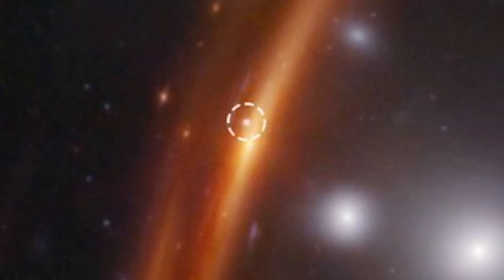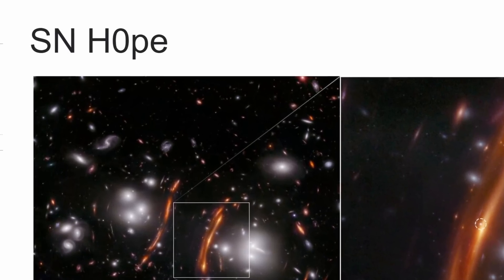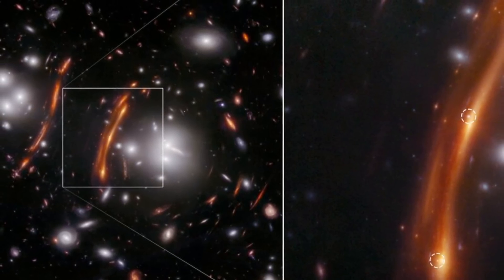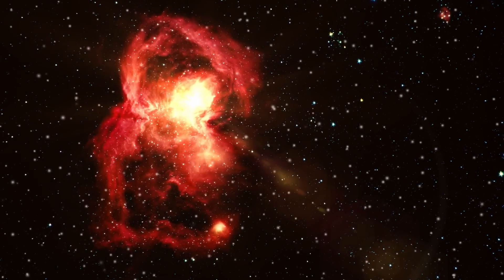This trifold supernova image is extremely special — so special that it's now called SN H0PE, or supernova hope, because H0 stands for Hubble constant. It's a play on words, and this is our hope to resolve the Hubble tension. By observing the time delays in the three images and establishing the distance to each of them, it allows us to establish by how much the universe expanded, comparing the time of arrival of the first image with the last. Since this is also coming from extremely far away — when the universe was only about 3.5 billion years old — this is one of the more exciting discoveries when it comes to resolving Hubble tension.